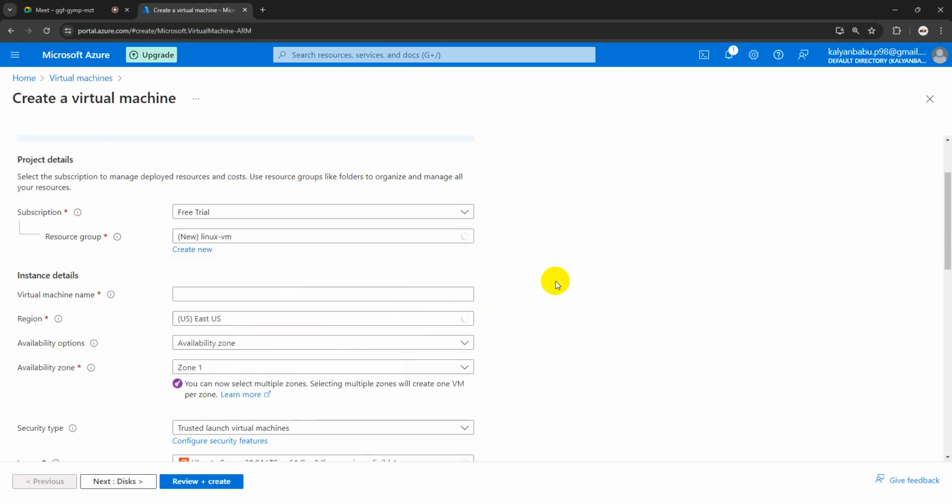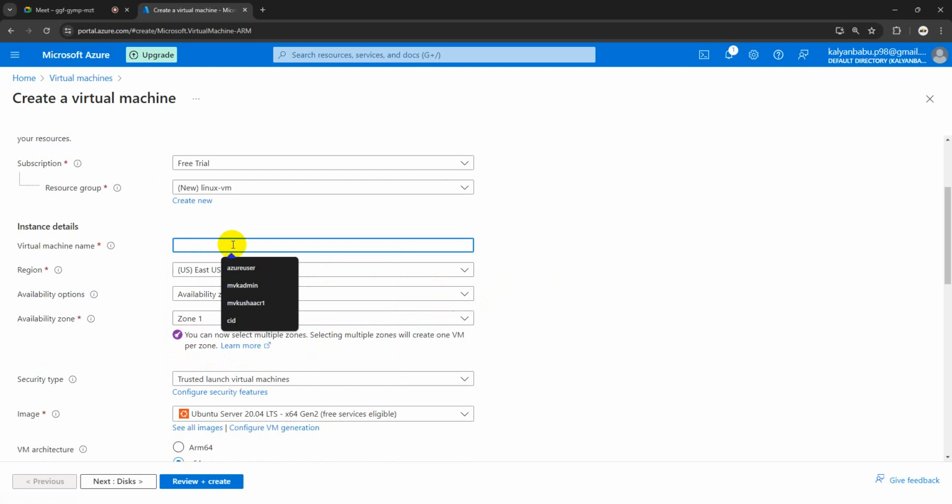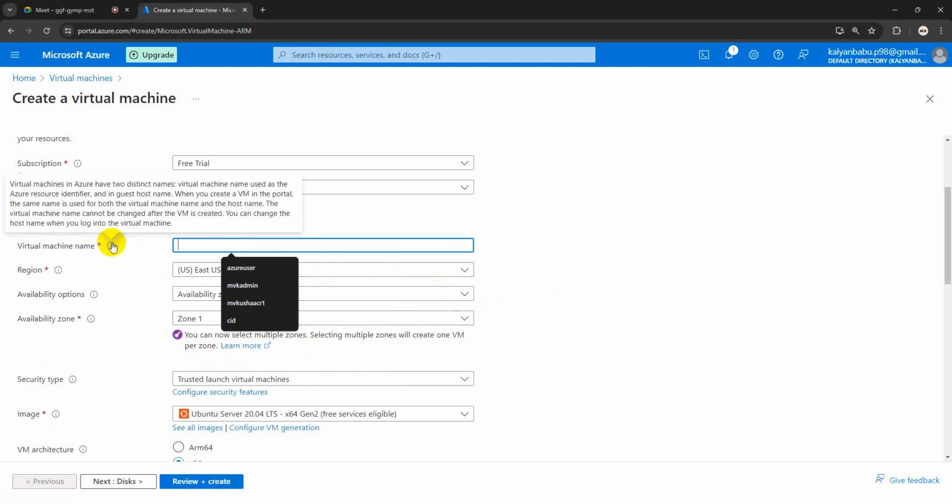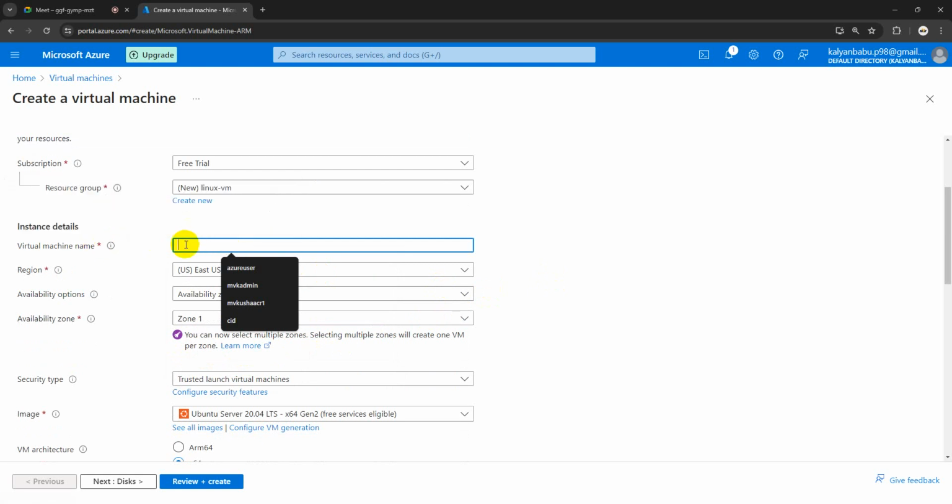Click on OK. The name of your virtual machine should be unique, so we'll give something like practice Linux agent pool.